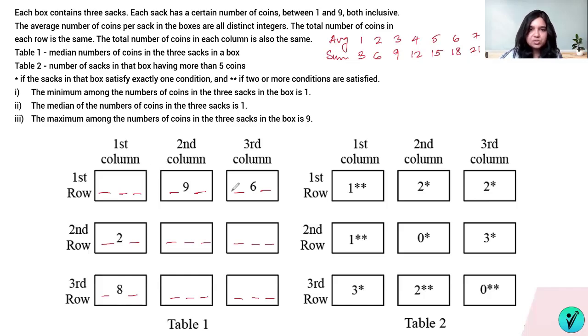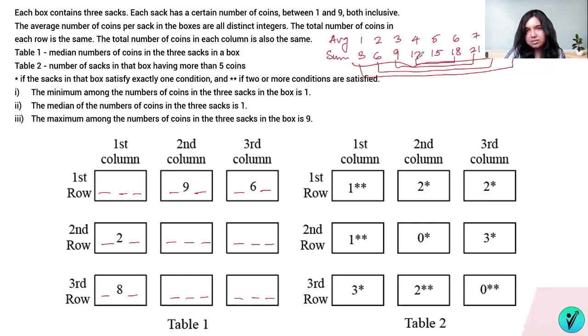So now I need to see what is the total that all of these make up, right? So I have the averages over here and I have the sums over here, right? Now what I need to see is the sum basically has to be an even distribution, because they've also said that the total number of coins in each column and each row is the same, right? So if I add up all of these together, basically it'll be 27 plus 3 is 30. Then 24 plus 6 is also another 30. So I'm adding it that way. 27 plus 6 is 30. Then this is another 30, so 60. This is another 30, so 90.